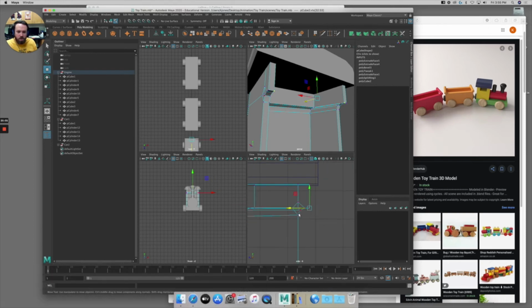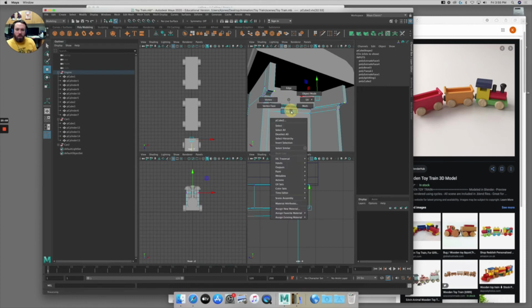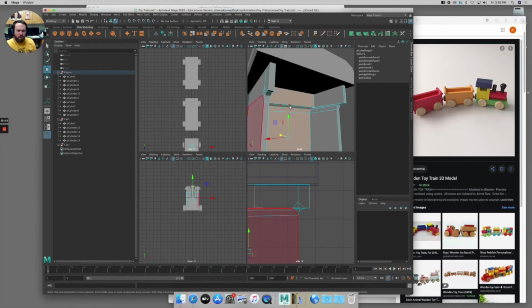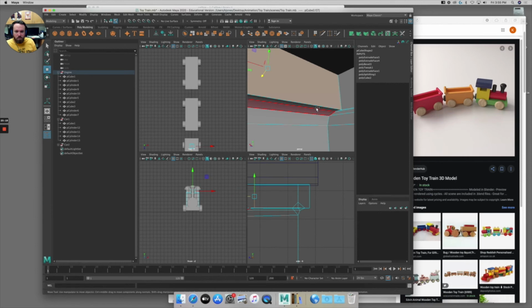So now you can see that that is one solid line again. Those are perfectly lined up inside and out. And then back to my faces. Hopefully those faces will just reselect for you. If they don't, then you need to go back in and select all of them.